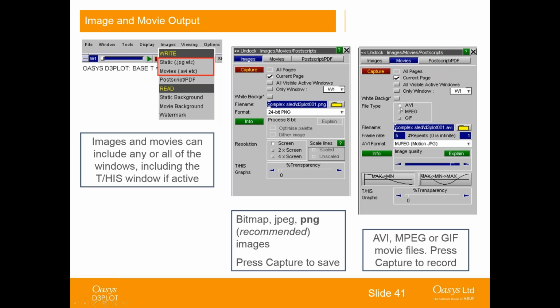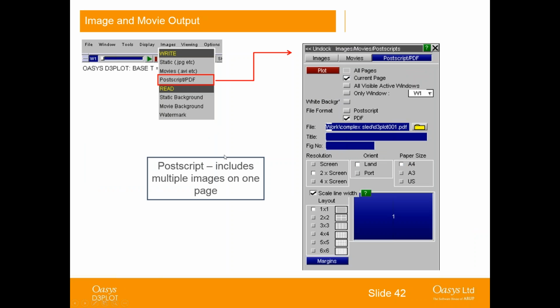We can also output movies in AVI, motion MPEG, or GIF format. GIF format is useful, again, for PowerPoints. Instead of outputting as an image, you can also output as a PostScript or PDF file.